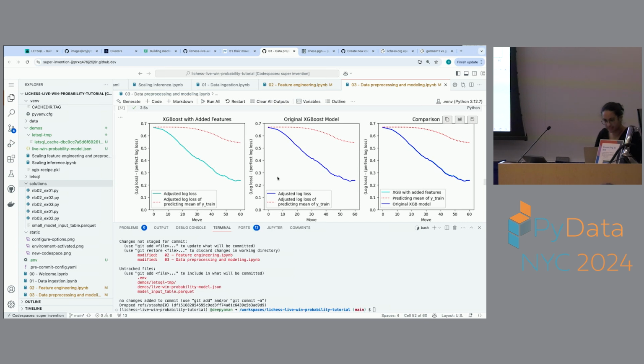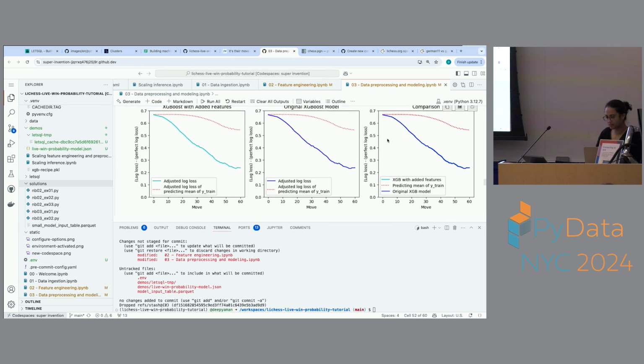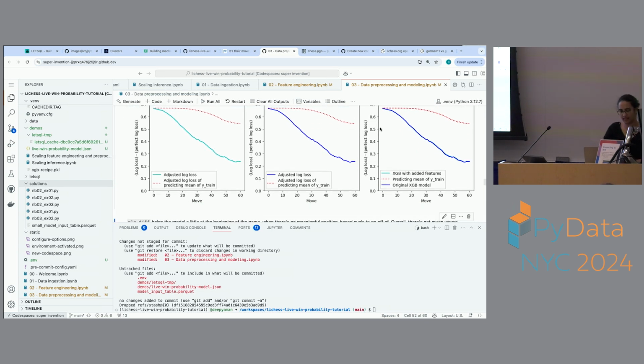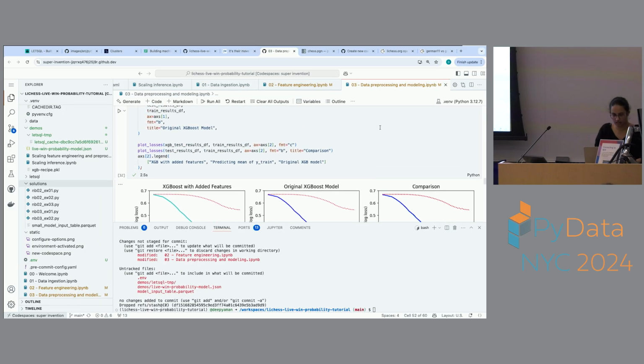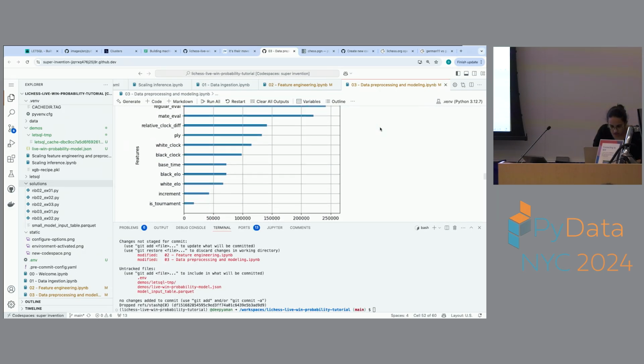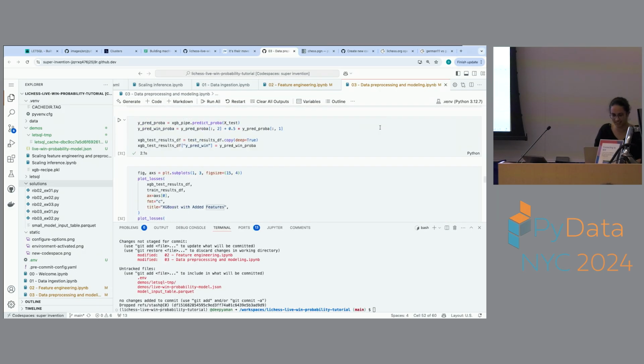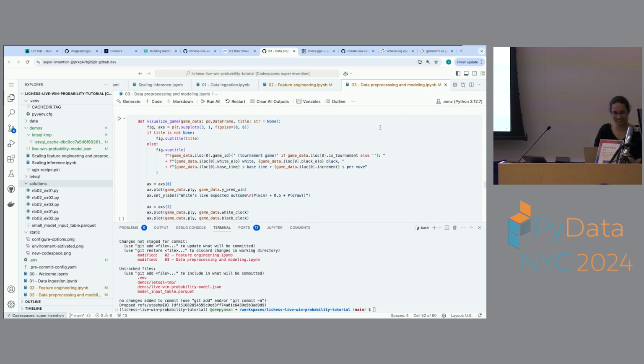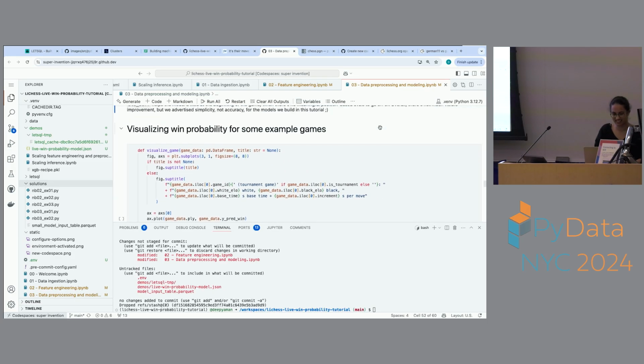On this plot, you actually can't see any difference at all, but it turns out that it's slightly better at the beginning. It's okay, it doesn't matter. I think you can follow along and run through the full notebook. It should be there.